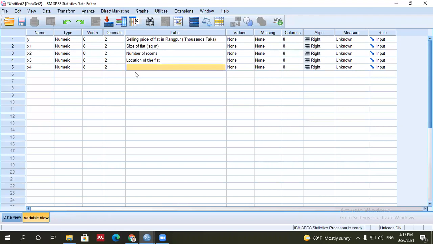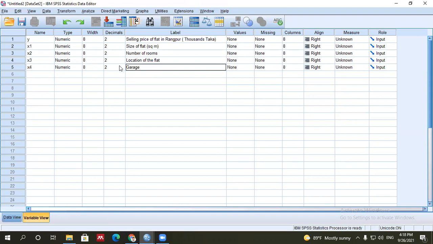Then what? Sir, flat quality. High or low? What do you mean by flat quality? All the variables can be used to determine your flat quality, like size of the flat, number of rooms, location of the flat, right? Okay, can I give one option for you? Maybe swimming pool, right? Sir, garage option. Exactly. Garage. This is very important.